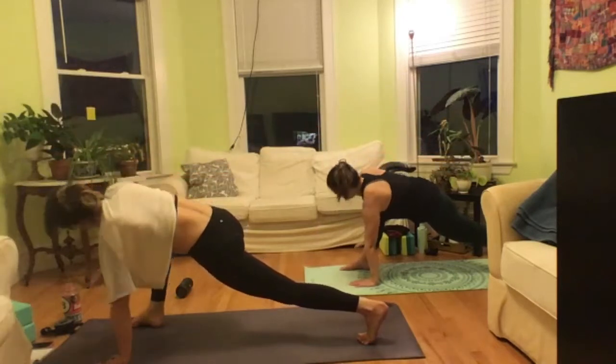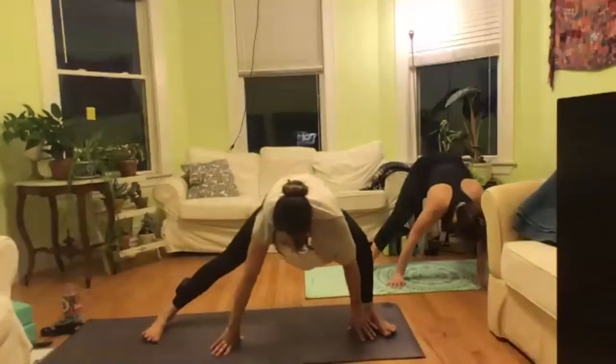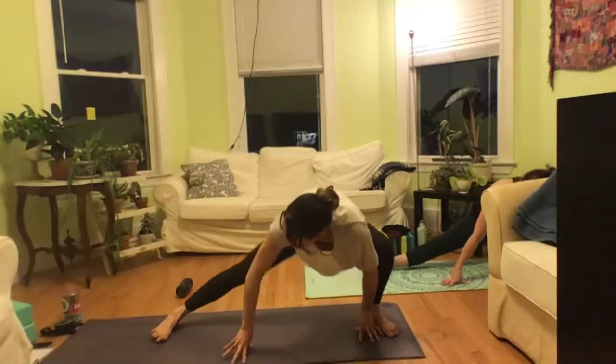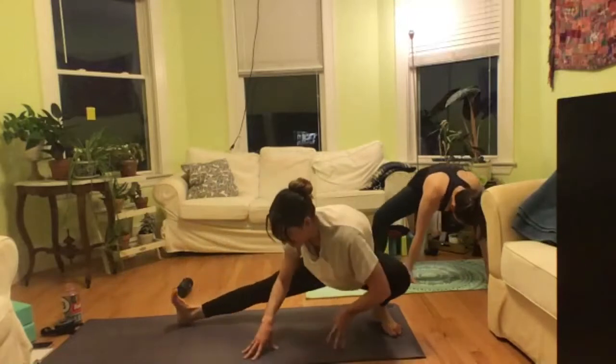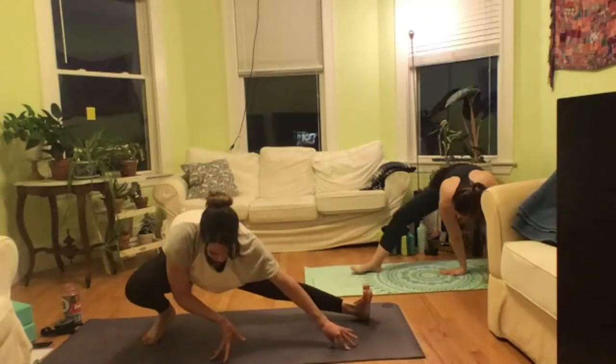Take the right hand down inside the right foot, swing your toes to the left, and crawl your hands all the way to the left, Skandasana. And you're going to take it side to side on your own. So you might bob a little bit, bending on each side, just getting into the inner hips, the inner line of the legs.